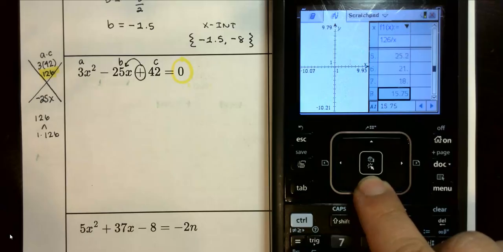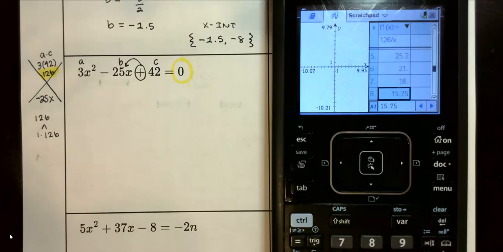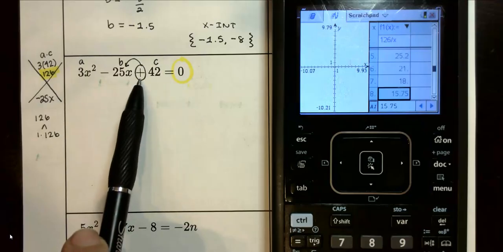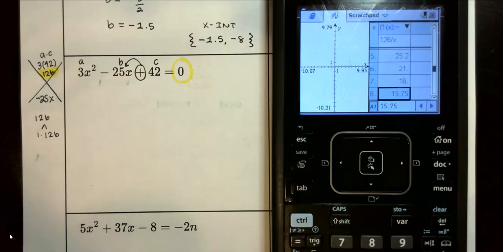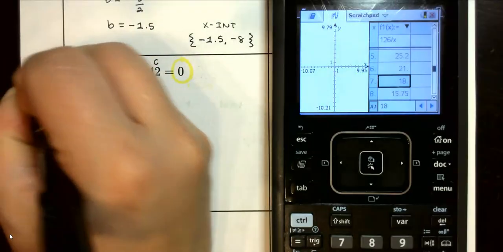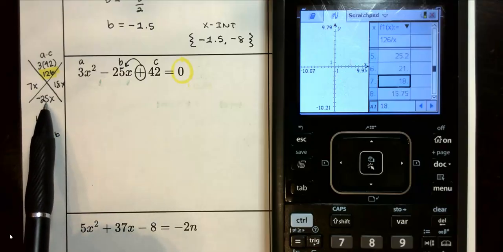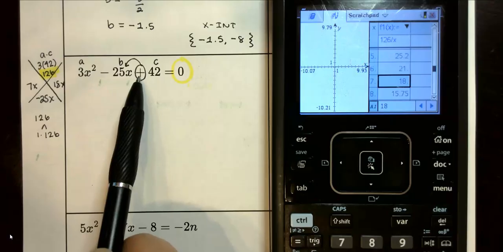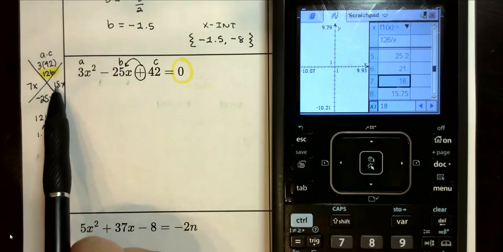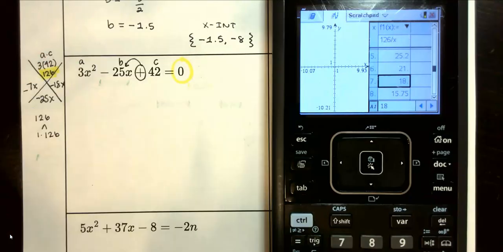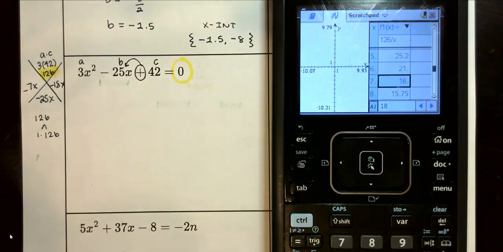All right, so I'm going to remind you what we're looking for again. You can look for this in the table. We're looking for two numbers that if you add them together, they would give you 25. And there it is. 7 and 18, if I add those two numbers together, would give me 25. So I'm going to put 7x, 18x. Now remember, we need them to be a negative 25. Because we're adding, they have to be the same, so that would be a negative and a negative. So negative 7 minus 18 would give you a negative 25. So we have what we need.